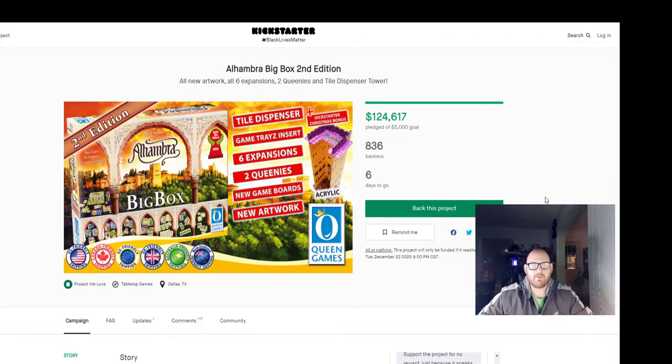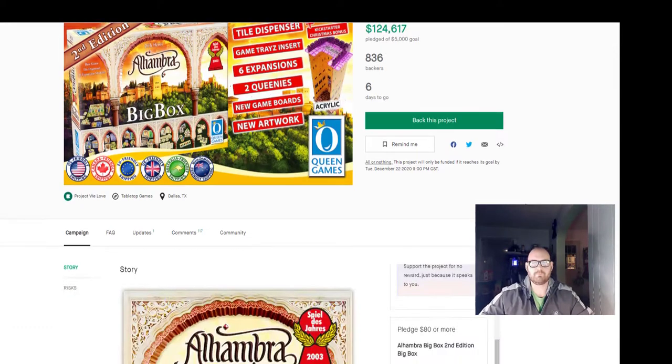This is primarily going to be for those that already know that they want Alhambra and are just ready to go all in on it, or for those who have played it before, maybe they own the original box and either want to upgrade to second edition or want the expansions.